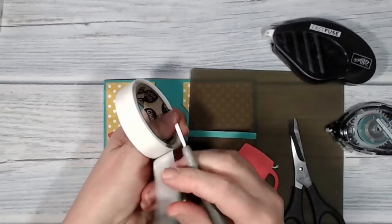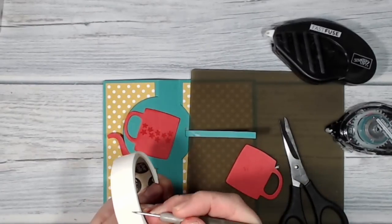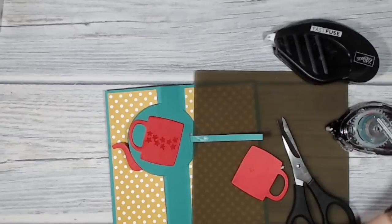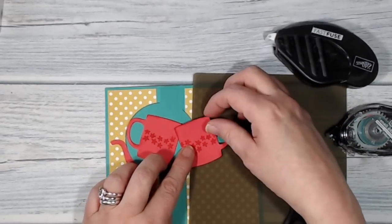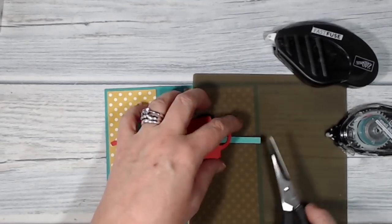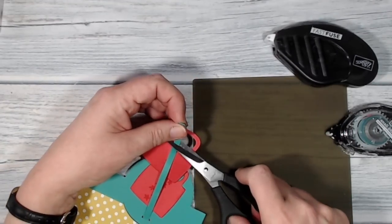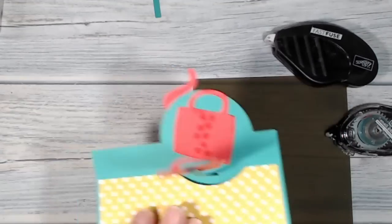So this time, I'm going to put a couple of glue dots on there. Now I know where I want it to be. And I'm putting a couple of glue dots because they've got a bit more stick than fuse. I can go ahead and chop off the bit that I don't need.